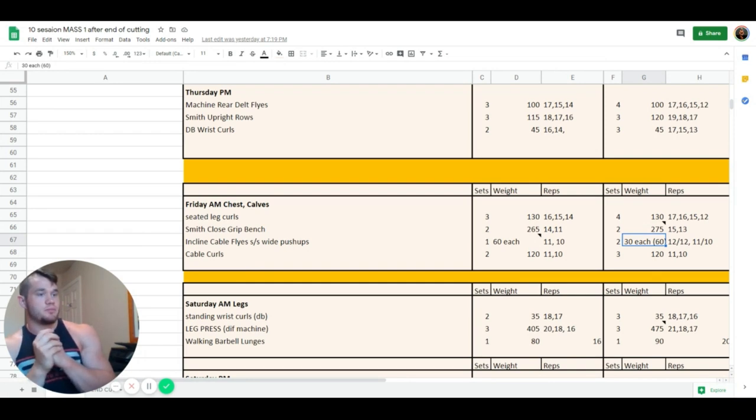And based on my soreness perception from last week, how my pump was this week, I was like, we could probably add a set. So I added a set with the same load and progressed one set in this session, and I think one or two sets in my other pushing session, which increased the total pushing volume by about three sets from the first week to the second week, because the first week was the MEV, the intro, coming off of a deload, and I started artificially probably a little bit too low in volume for those muscle groups.